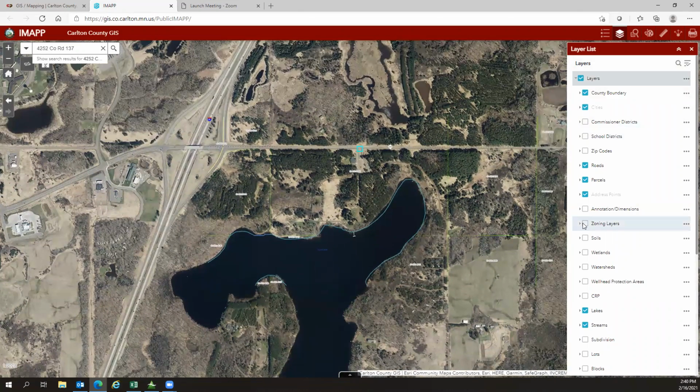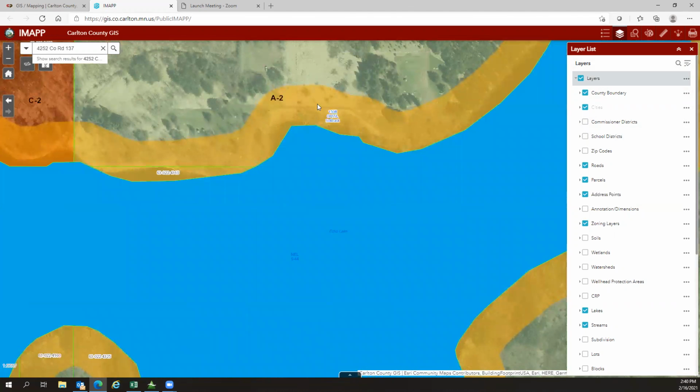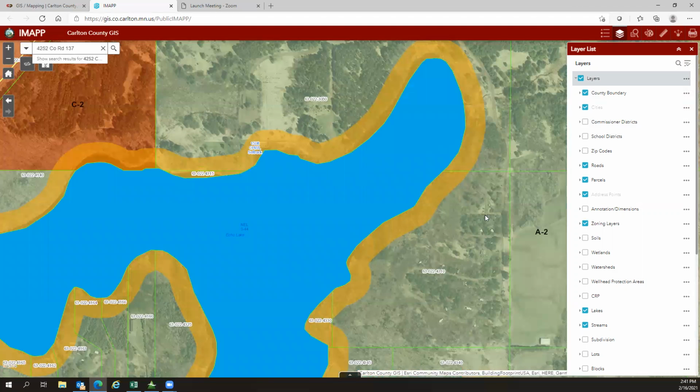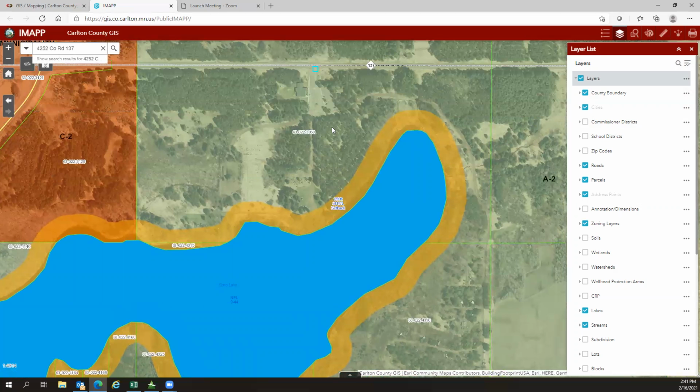Also on this parcel, you can click on zoning layers to determine what your zoning district is. This zoning district is an A2 zoning district, but it also has some of its land that's adjacent to the lake here, which is identified Echo Lake, which is a natural environment lake, and it also has a setback buffer denoted on here that you need to be 150 feet for all structures. This zoning district relates to the lot width, lot area, lot depth of your property, as well as gives you the setback information and the uses. And I will show you where to find that information on the county's website as well.